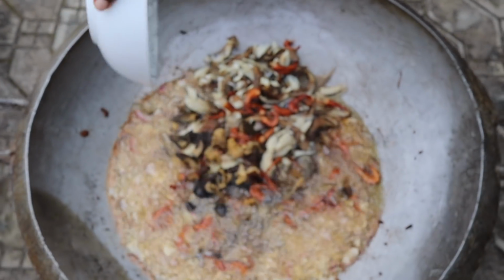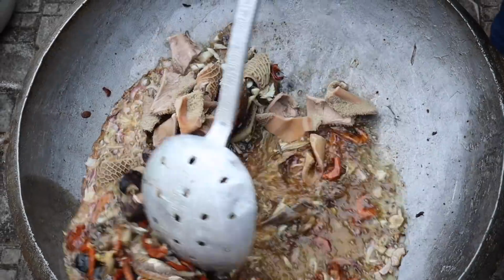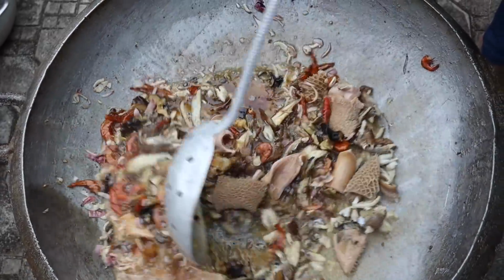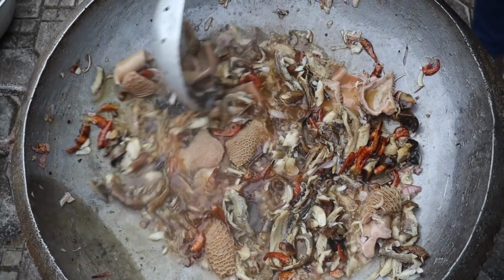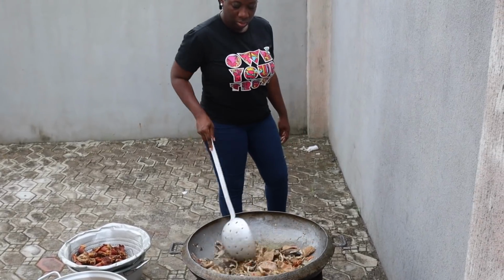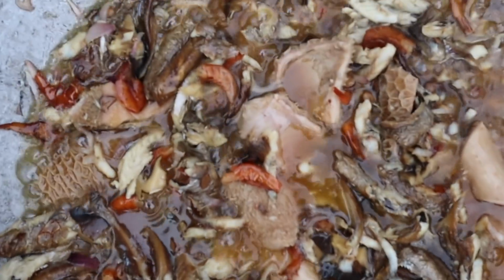So I'm going to put all of that in the oil, and then the shaki as well, because like I said, I don't like naked stuffs inside the soup. So I'm going to just slightly fry this. You guys, this step takes the effort to the next level. Everything becomes very, very fragrant.